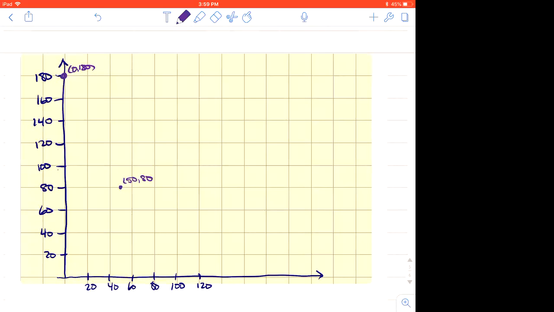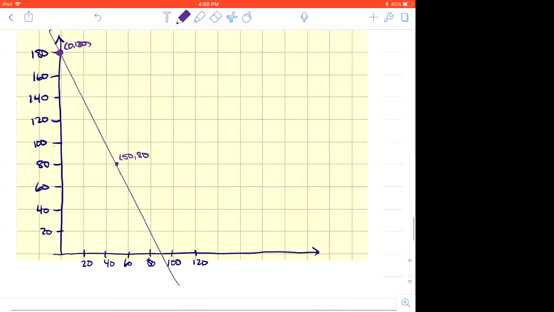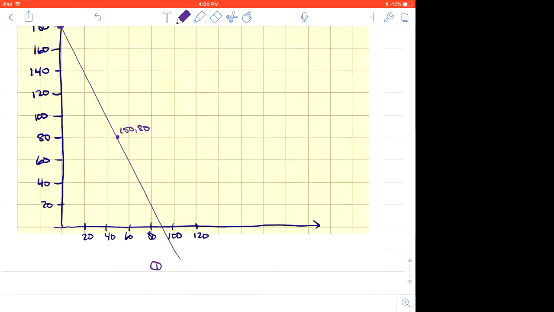Then we take whatever straight edge we have available, connect the dots, draw our line, and extend it to cover our graph. And like I said, in the test, if you take the edge of your paper and fold it over and use that as your straight edge, that works too. So you don't have to be bringing rulers or anything crazy like that. Let's see if I can pull this off. I'm going to label my line here: this is line number 1, y equals 180 minus 2x.